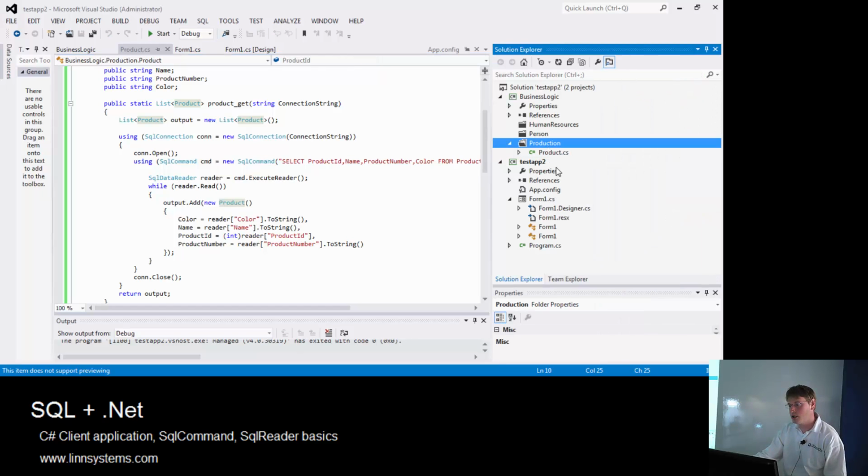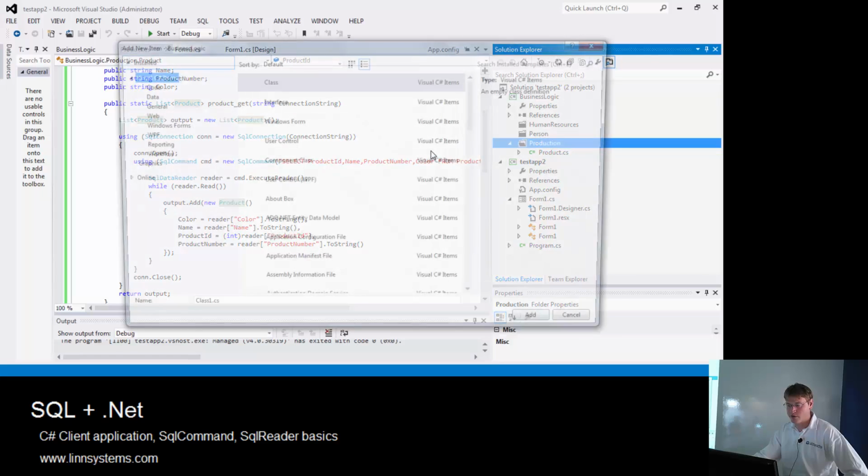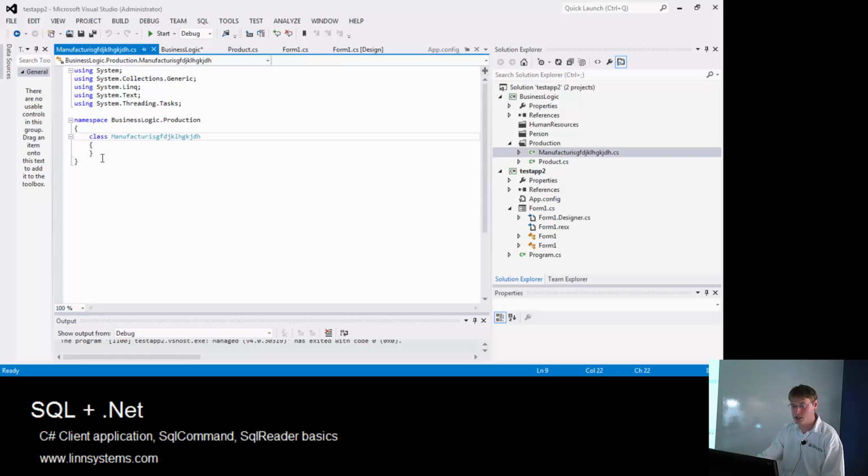Also, for example, we needed to interface with a database. For every single table, for every single data type, we have to create a class almost manually. So we have to go and say, okay, I've added a new table, I have to create a new class, and it's going to be called, I don't know, manufacturing, and so on. Yeah, it takes a lot of time, especially if you've got very big tables.